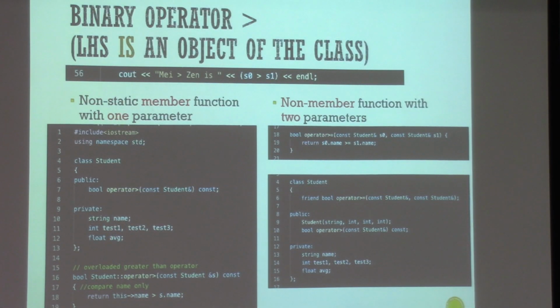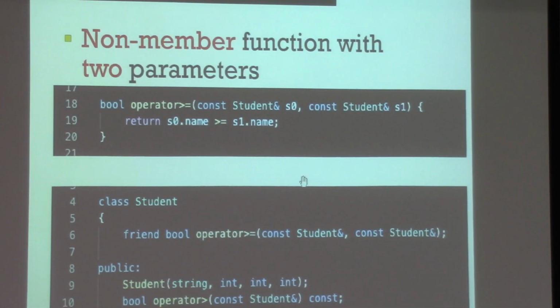The other way of doing it will be the non-member function overloading. So this is a regular function. You can say it's not from student, it's not from any class, it's just a function that you would implement inside main.c++, for example. For that, you would then take in both the left-hand side operand and the right-hand side operand. Say that you're comparing S0 and S1, both are students. Whenever you're passing in a class object, please do not copy by value. Can you do that? Probably. Do people do that? Not at all, right?